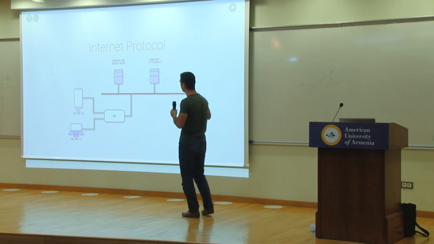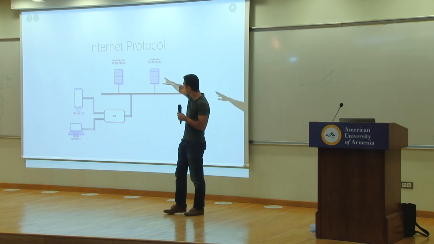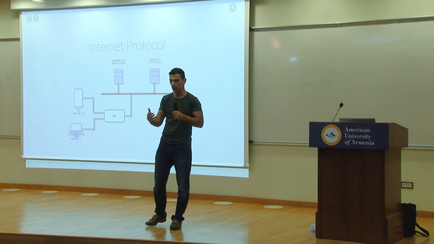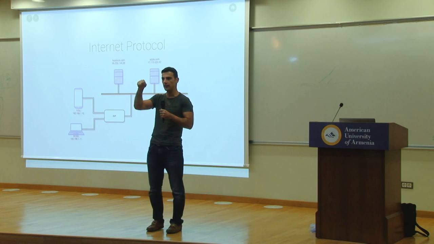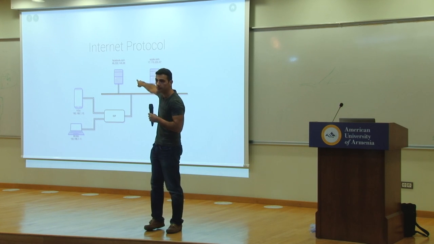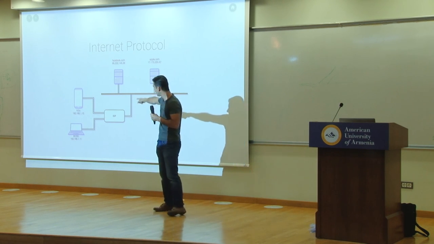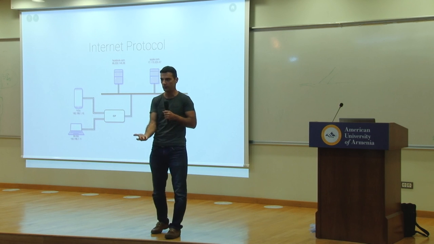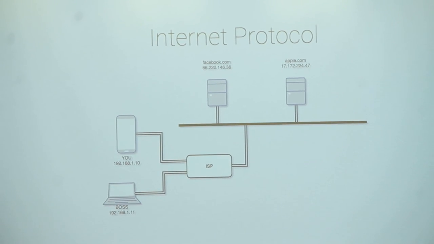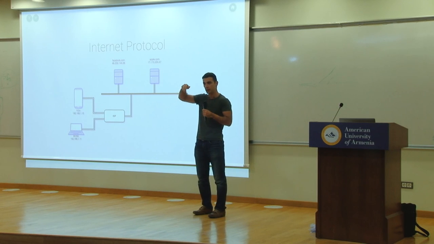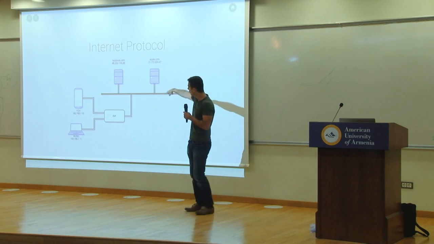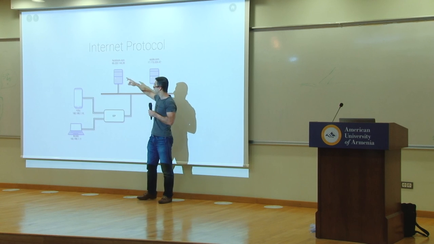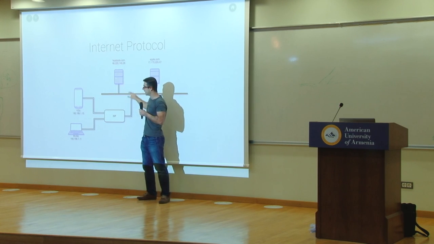I figured out that Facebook has that funky address — 66.220-something. A program will put in the header of the packet the destination address and send it. That packet will go through my internet service provider — the service you pay monthly for, like Ucom — and then, going through a network of routers, eventually route its way to Facebook. In a similar way, Facebook can send the packet back to me, because just as I can send a message to Vlas Genny, Vlas Genny — if he knows my address — can send the message back.